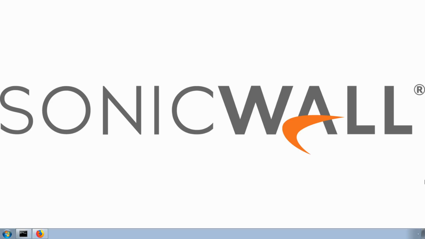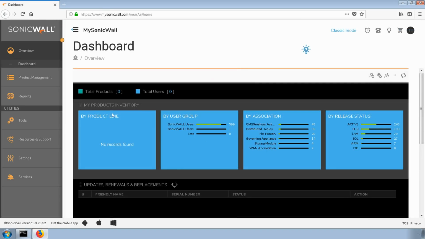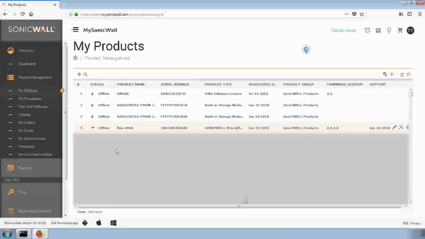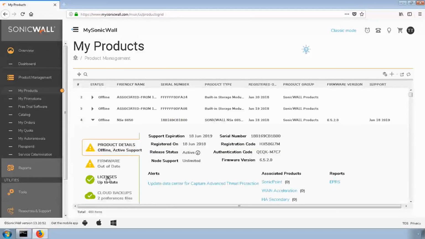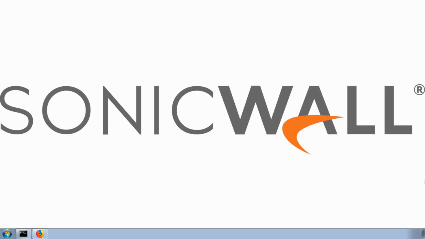your organization's needs. It's easy to purchase additional licenses. Simply log into your mysonicwall.com account, locate the firewall that you'll be using, click Licenses, and then locate the license section called SSL VPN. You can purchase the additional headcount and then apply the activation key, all from a single location.